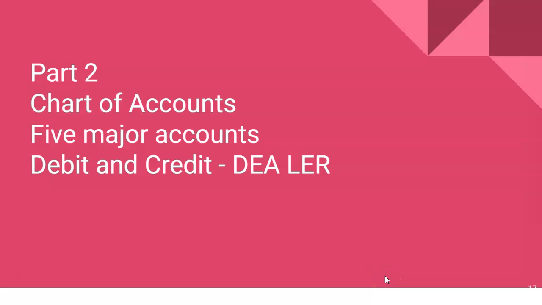We are now in part 2 of the Introduction to Bookkeeping course, and in this part 2 we'll go through chart of accounts, 5 major accounts, and debit and credit in more detail. We will use DALER to simplify our debit and credit transactions. And without further ado, let's get started.